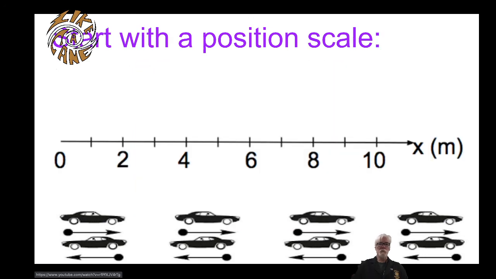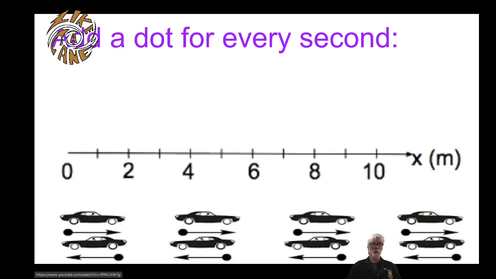Motion maps all have some indication of the scale of position and the direction. Since this is one-dimensional motion, a simple number line will suffice to do this. So here we have a number line. You can see what direction is positive by where the arrow is pointing and which direction the numbers get bigger. So this represents position, and the position here is measured in meters. Then dots are placed along the scale that represent the position of the object at equal time intervals. Usually each second there's a dot, but there could be exceptions for different kinds of motion. It's helpful to know where the time starts, so usually at least the first second is given a label.